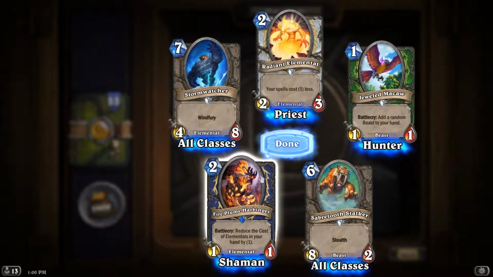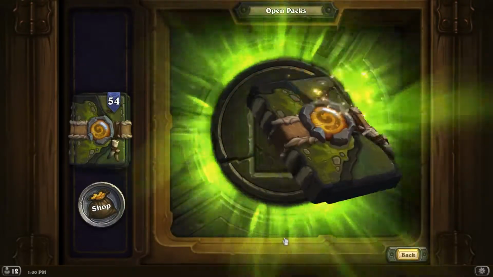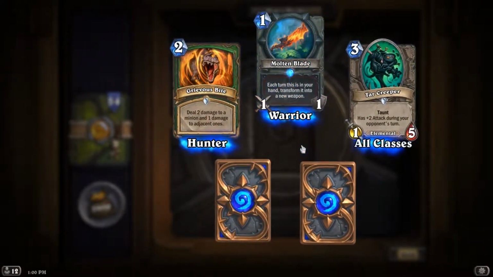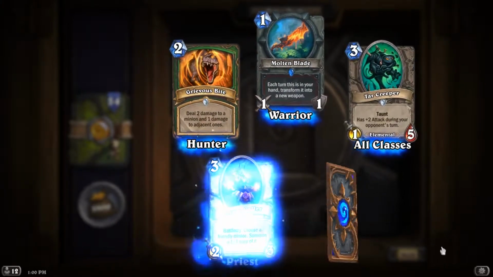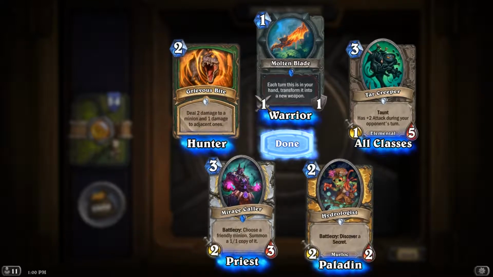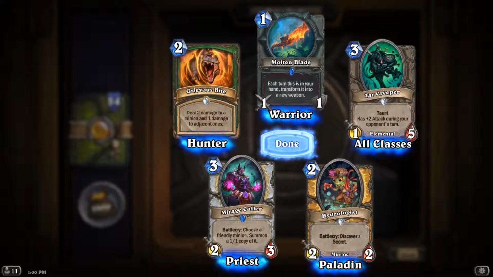Fireplume Harbinger, reduce cost elements in hand by 1. Yeah, nothing too crazy. Pretty much like a Mech-Warper. Okay, we got another Molten Blade. And Mirage Caller. So, pretty much, you just get a 1/1 copy of something on the board.